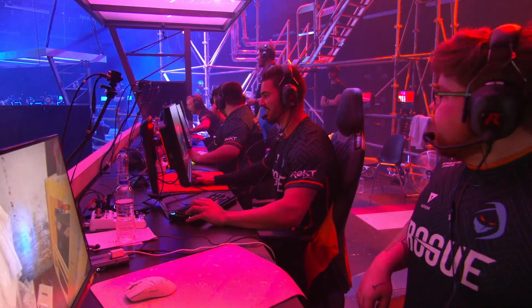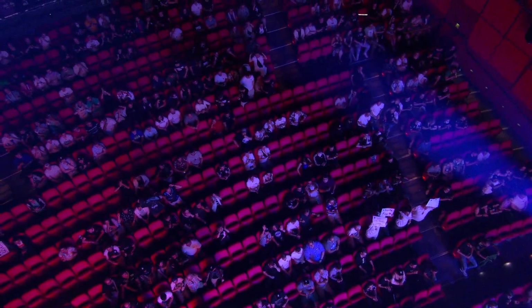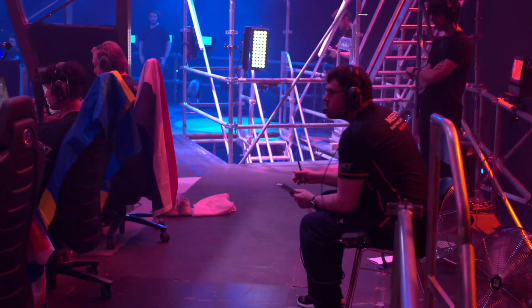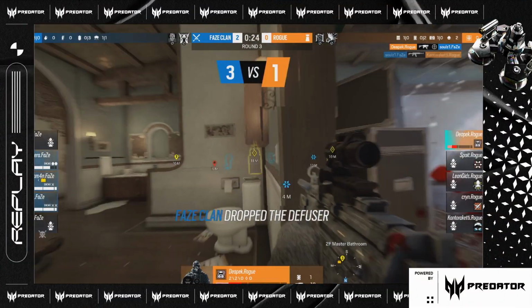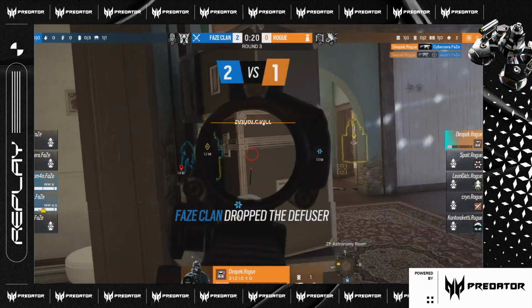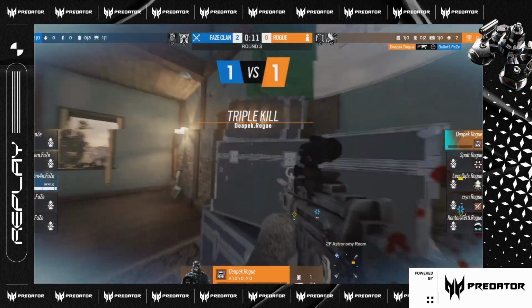Absolutely massive from Deepek there, who jumps up, waving to the crowd. I'm a little bit worried about him holding that key down. Keep that diffuser going, Deepek. There's a lot of support here for him in Berlin, though, after a huge moment for his team there. Quad kill to lock down the clutch, and honestly, Des, I cannot overstate how much Rogue needed that 1v4. You'll take multi-kills every day of the week if it gets you some round wins, Tim.